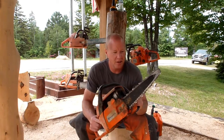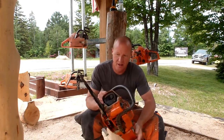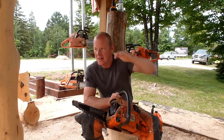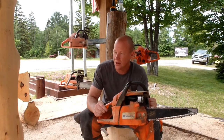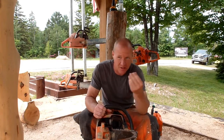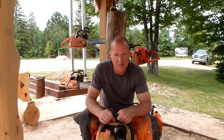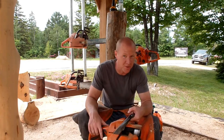I'll be using this one a lot to carve this crane. The bar is a lot skinnier, so I can actually curve it, which I'll need to do a lot on this crane. Cranes are a little bit difficult. They get kind of skinny. The beak is pretty skinny. The leg. But you'll see as it comes along. Sometimes they crack off. Hopefully this one won't happen.